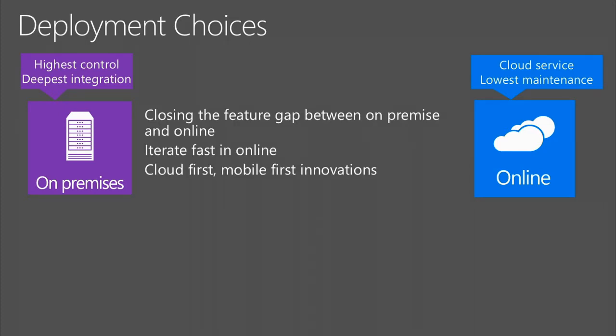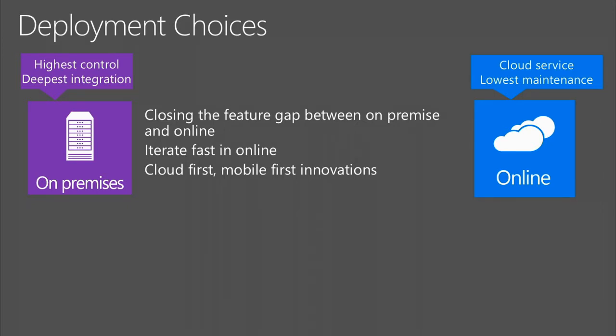Now, the team has been really, really busy in the last year or so working hard on delivering features that enable us to close the gap, reduce the gap between on-premise and online environments. We're able to iterate fast in online. We have a pretty fast cadence of every month. We deploy new bits, and that gives us a great opportunity to validate features, get feedback, understand the interactions of the end users with the online system, and quickly refine that.